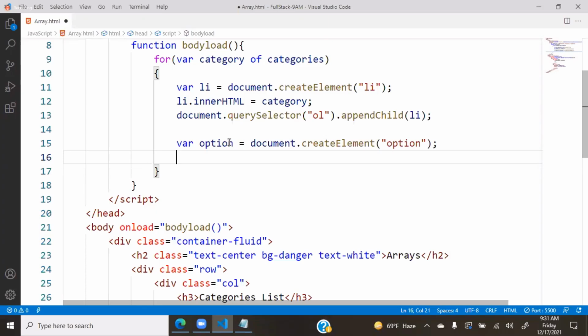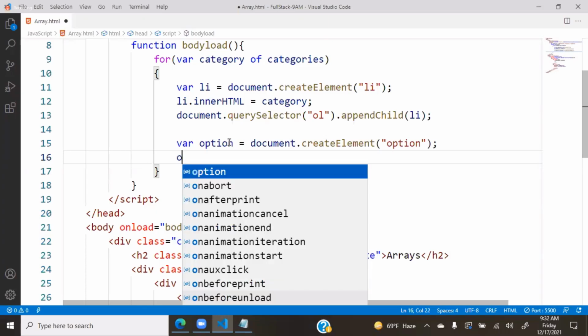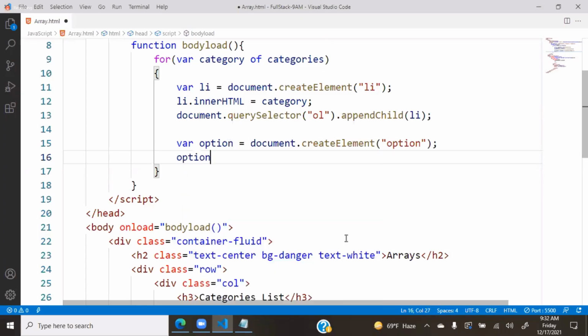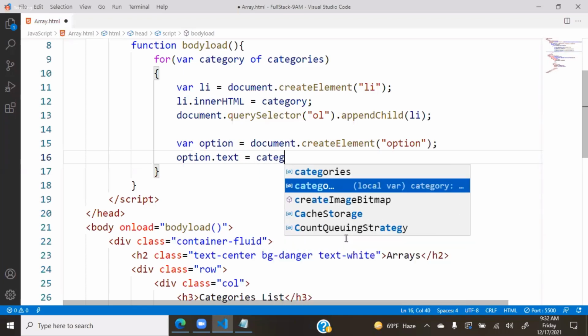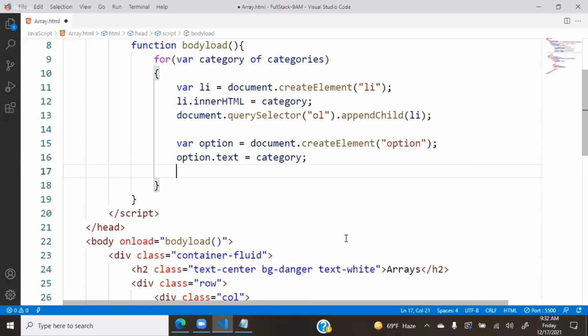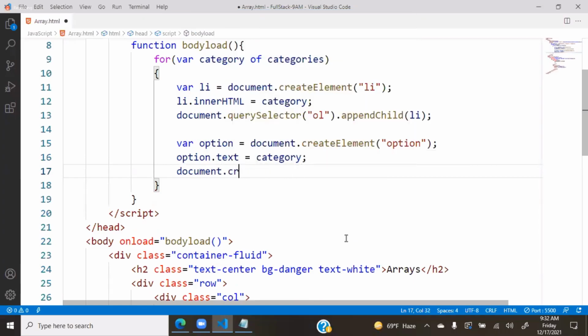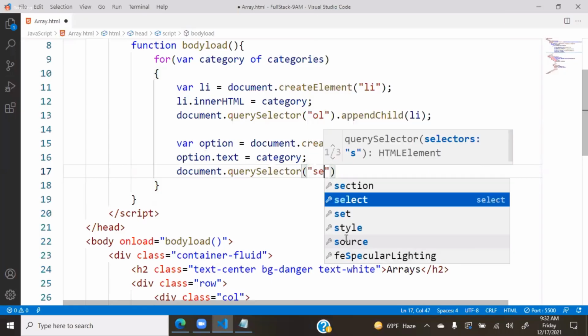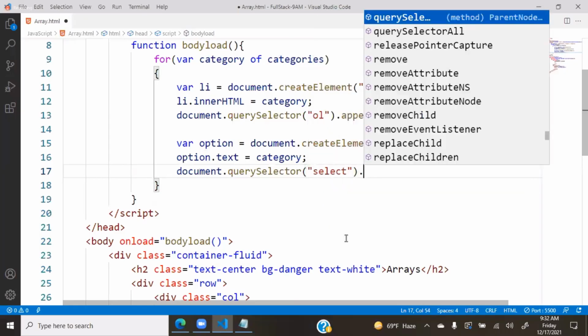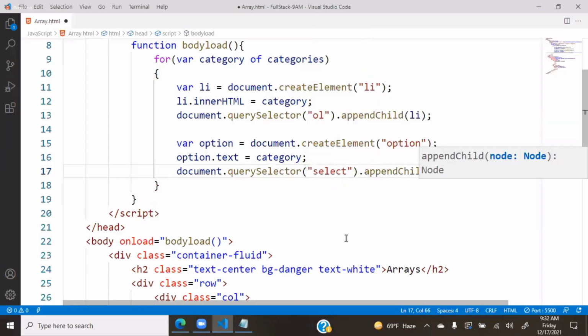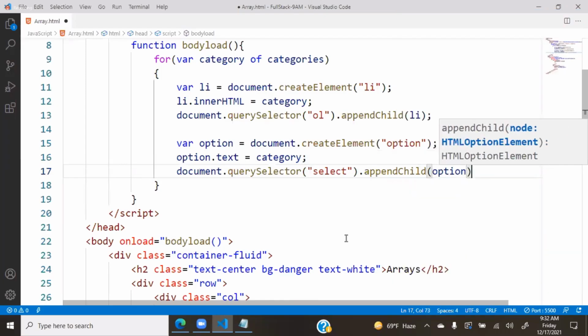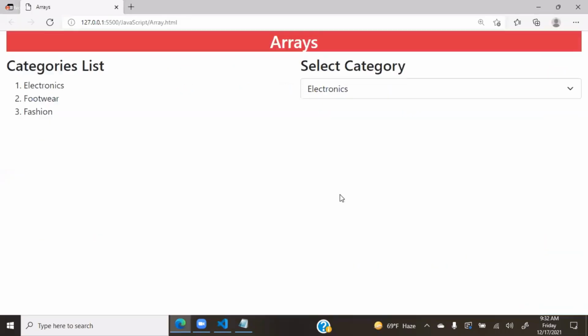Selected means default selected. So here for option, we have to define text. The category name is used as text, and add this option using query selector select dot append child. Which one to append? Option. Now you can see that a drop down is created dynamically.